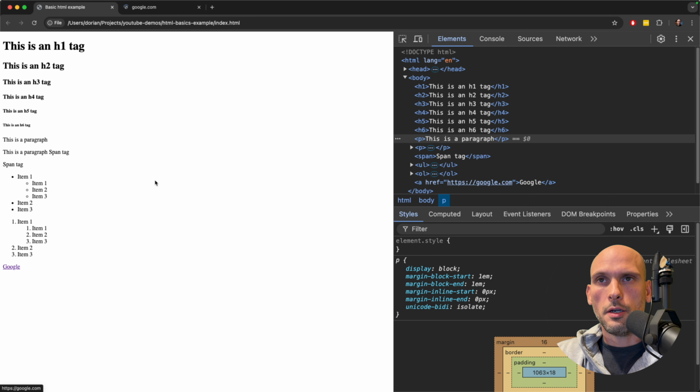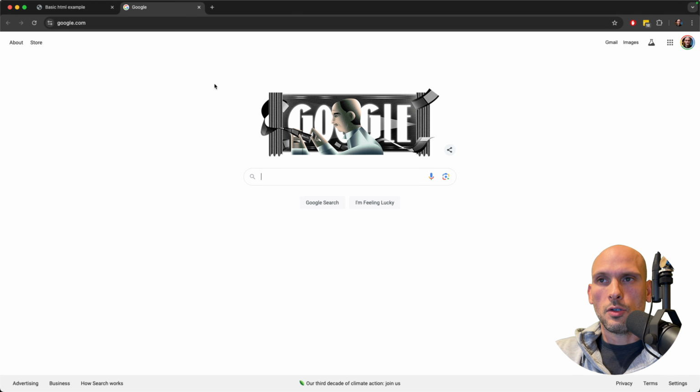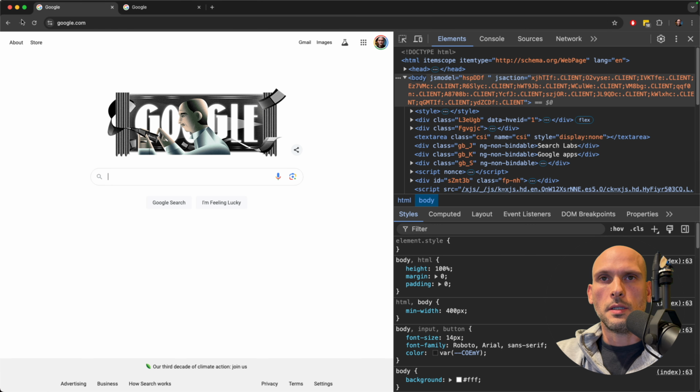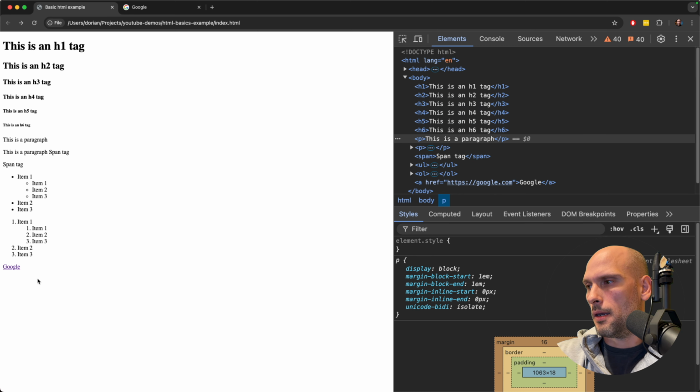real quick and open it in a new window, even though if I clicked it right now, I'm not using the target attribute, but you can target a new tab so that it opens in a new tab, or you can have it open in the same page so it doesn't open a new tab for the user. Again, that's extra stuff that you can just learn as you go. And there you have it. Google's opened up. I'll show you if I just clicked it, it will redirect this whole thing to Google, but I'll go back and there you have it.